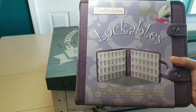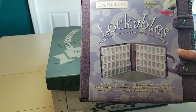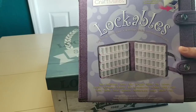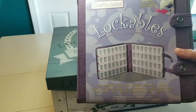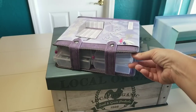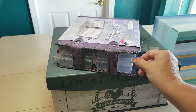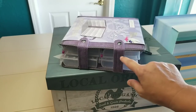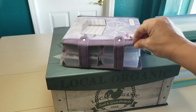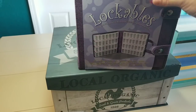And I was thinking about buying more because I just love them. And I know it's really too expensive to use as a storage for all 447 colors, times 2 for round and square, but because I love them so much, and $8. Each one of these little bins, individually, is regularly priced $2.99. Okay, they're on sale too, but you get 8 of those, and if they're regularly $3 a piece, that's $24. Plus there's a value to the binder, obviously. And I got the whole thing for $8. So I bought 2 of these. So I now have 4, and I'm so excited.